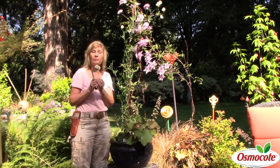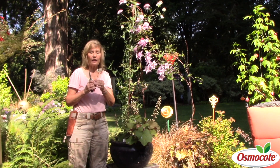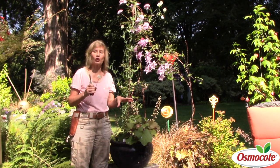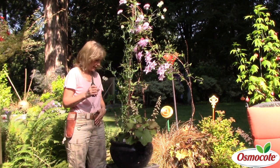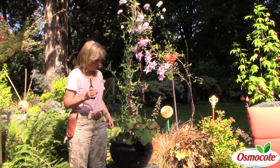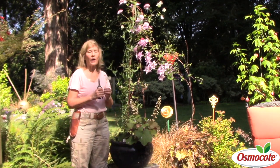And because the sweet peas and the clematis both like cool soil, that means that this container is kept fairly moist, and I have a mulch on top. A mulch is something that shades the soil, and in this case, I'm using a very unusual mulch. I'm using wine corks as a mulch to keep the soil cool and shaded, and also lots of water.